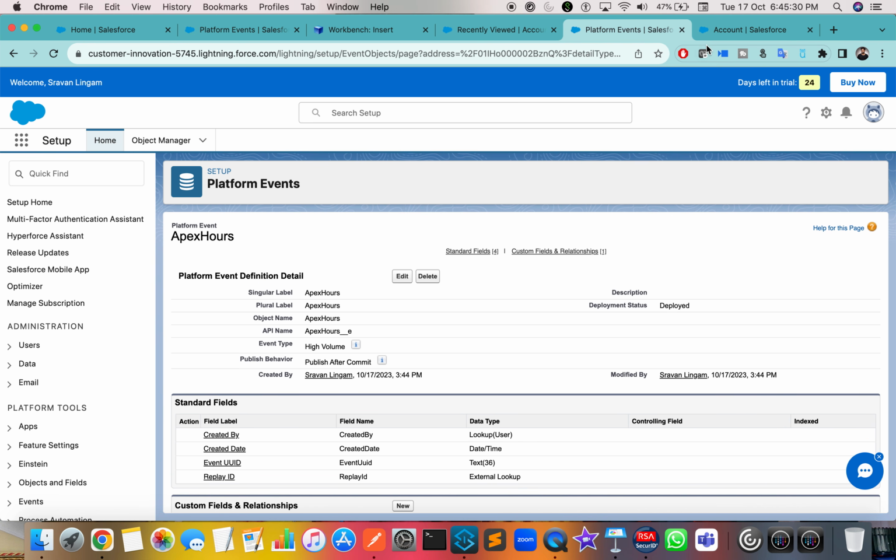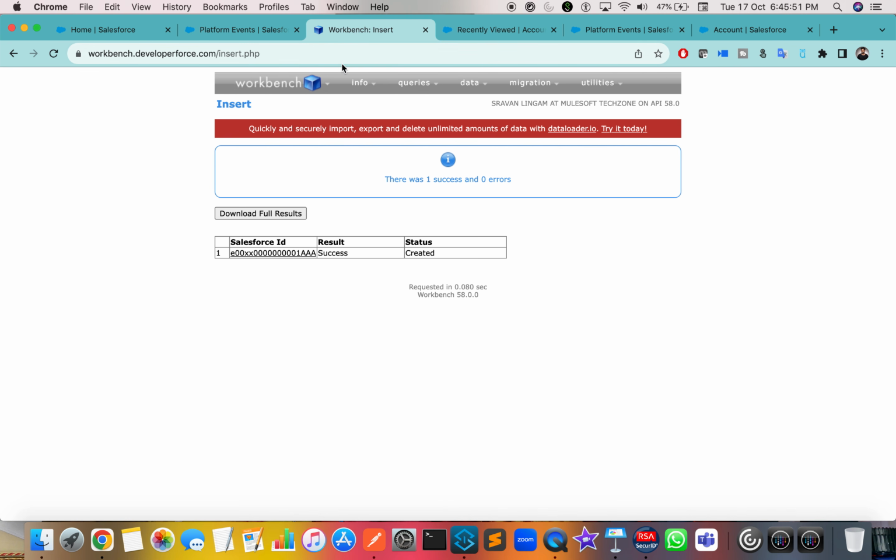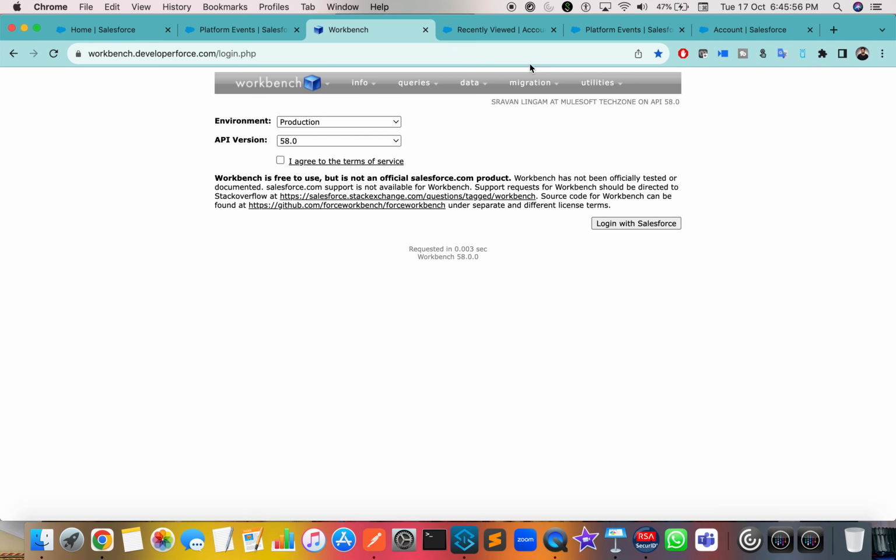Now, how do Salesforce developers usually publish? This is not for beginners who are not from a Salesforce background; people from other backgrounds can ignore what I'm teaching now. But for Salesforce developers, you know there is a workbench where you push the messages. You can push the messages in many ways. Even for those who are new, you can go to workbench.developerforce.com, select this, click on I agree and log in. You have to log in to the workbench.